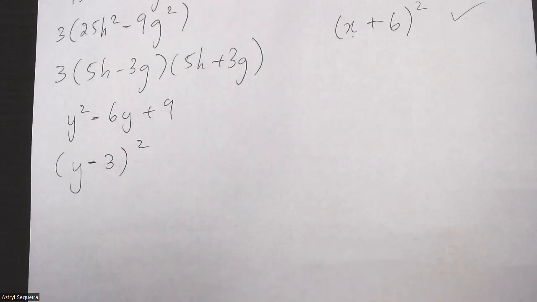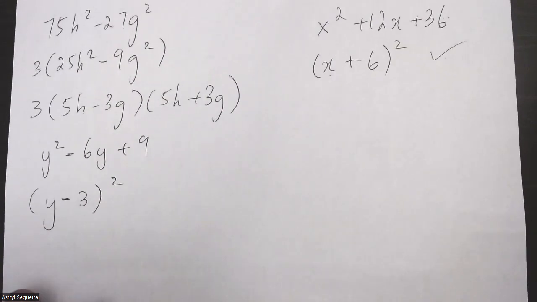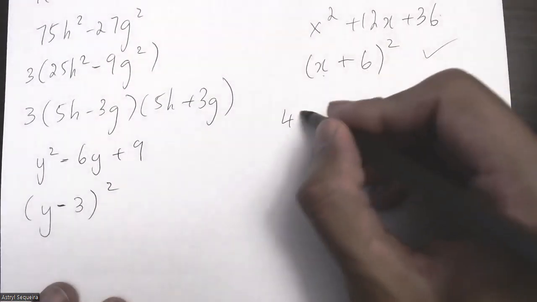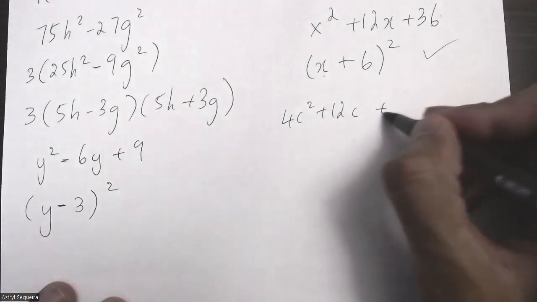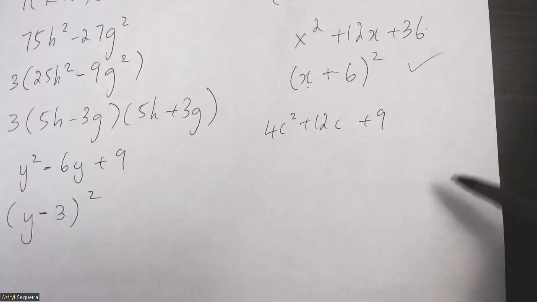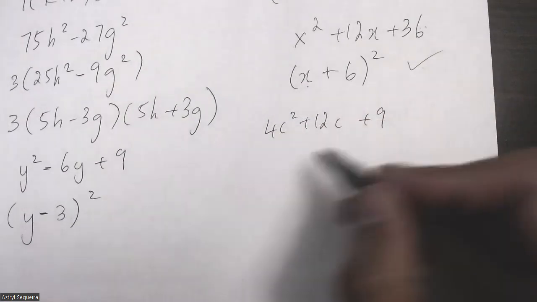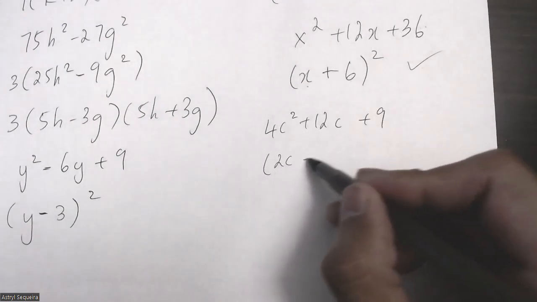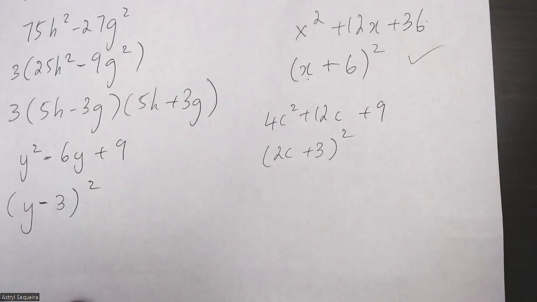Now, you may be wondering why we learn perfect square if we can just do this with simple or complex trinomials. But let's say I have a slightly harder question like this: 4c squared plus 12c plus 9. You can do the complex trinomial man method to solve this and do factoring by grouping, but it's so much quicker if you recognize this as a perfect square. Just go 2c plus 3 squared.